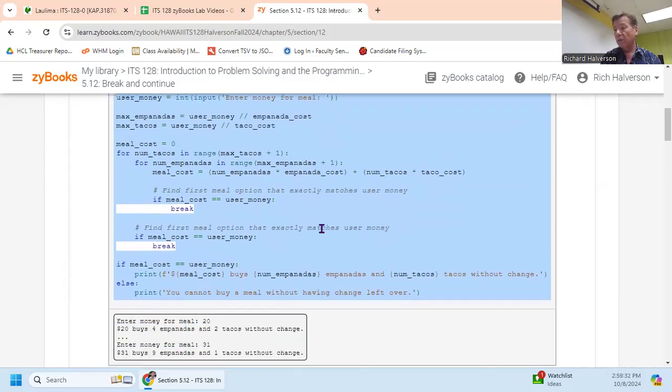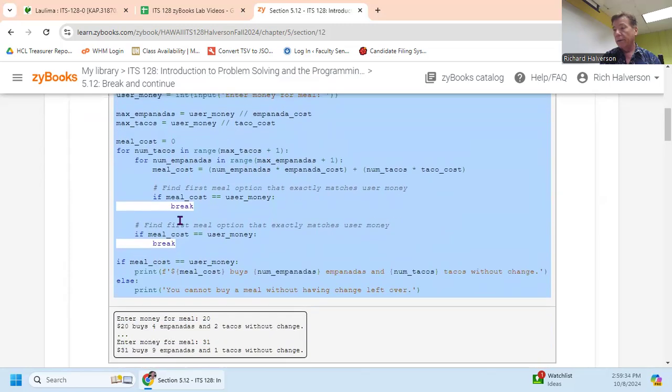This is an example where you're adding things to a meal cost, and if you should happen to reach the amount of money that the user has to spend, then you don't need to do any more loops.